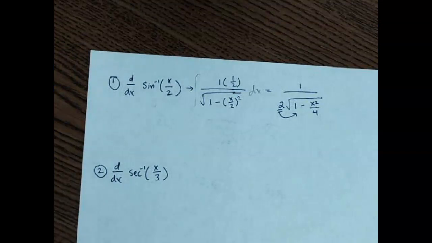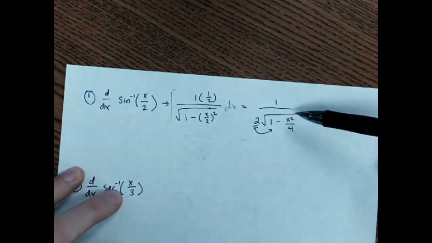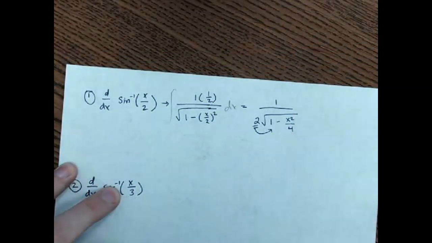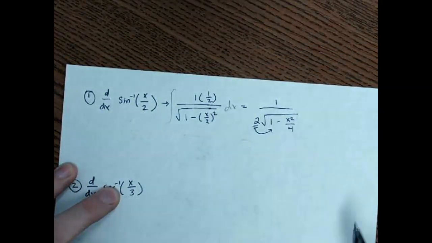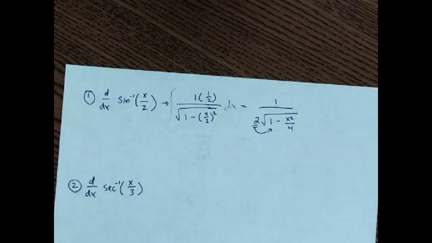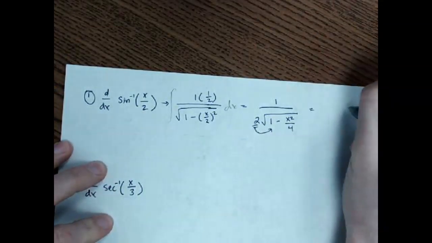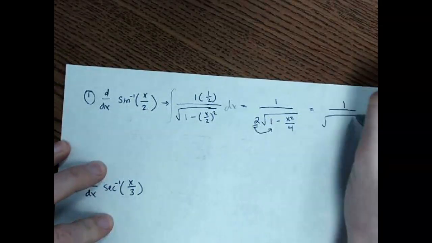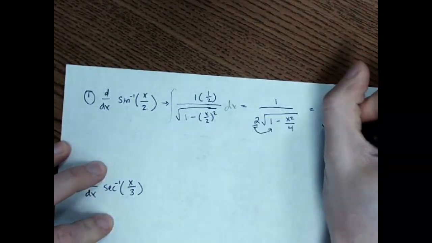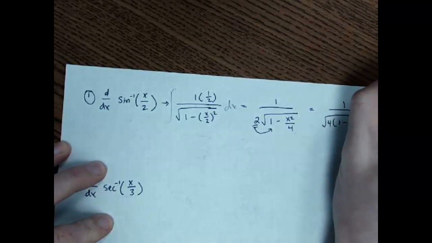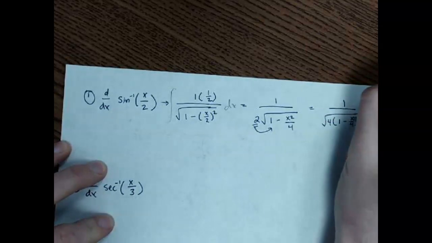So here we go. We want this to look a little bit nicer. We got rid of the fraction in the top by just moving the 2 to the bottom, but I want to get rid of this fraction in the square root. So let's take this 2 on the outside and put it on the inside. We're going to put that 2 in the radical, and this 2 on the outside is going to become a 4 on the inside. Oh, x squared. Missed the squared, didn't I?